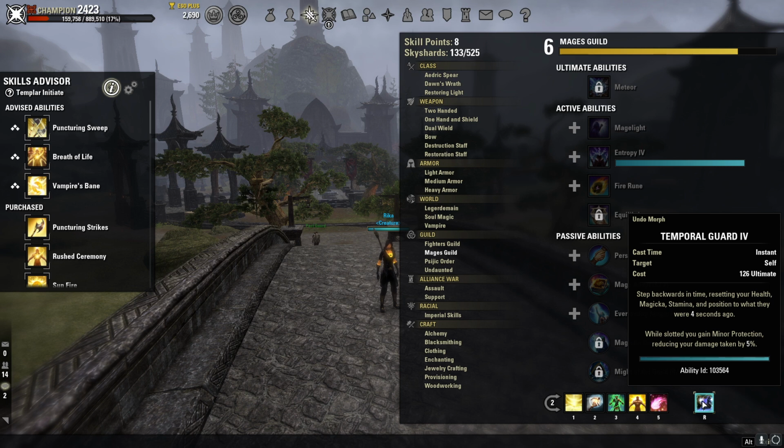And then finally, on our back bar ultimate, it's going to be Temporal Guard. The only reason why we're really using this is for the Minor Protection on your back bar, so we get a little bit tankier.